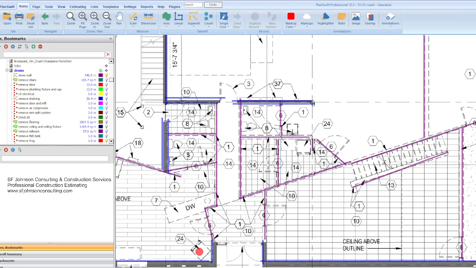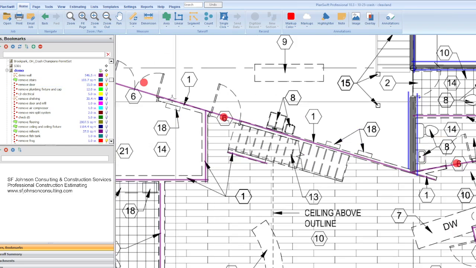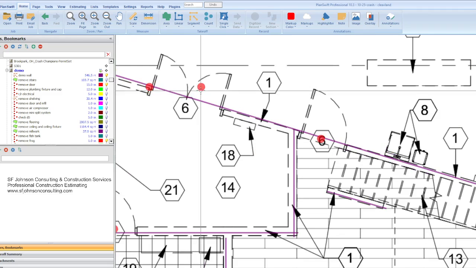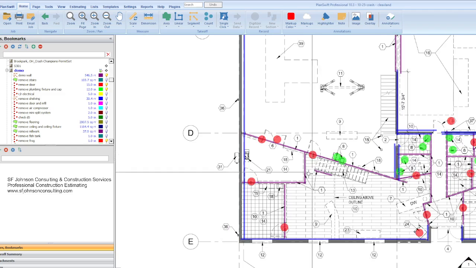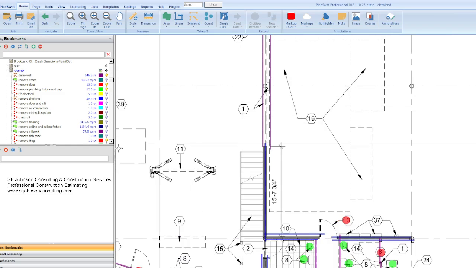So that's pretty much it. We had stuff like remove all the doors, and if it's a double door, we just put 2 dots. And then all of the plumbing fixtures and cap. And then everything else all the way down.